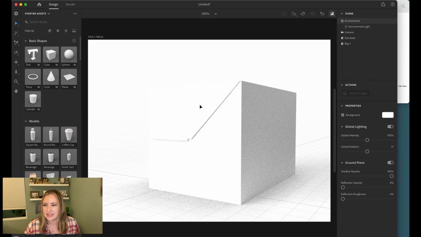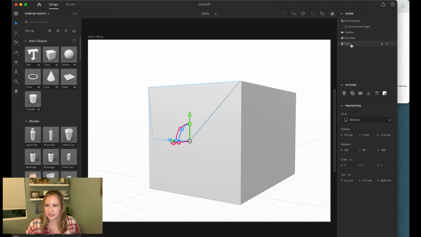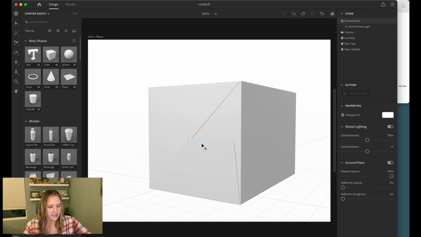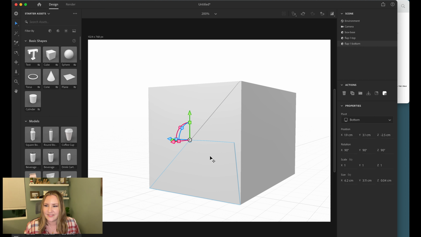And since this shape was the same on the top and bottom, I'm going to actually rename this one flap one top. And then I'm going to duplicate it and call this one two bottom. And then we're going to rotate it 180 degrees, move it up slightly. But now you can see that these overlap very similarly to how it will when it's created. So see those two, I don't have it perfectly aligned, okay. So yeah, those two panels go together, and then these two panels go together. So that is one side.